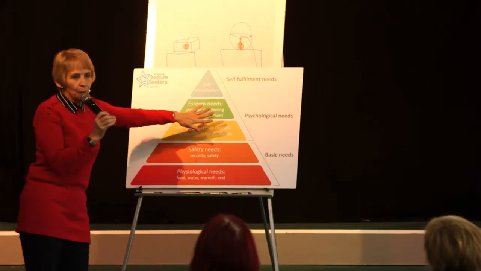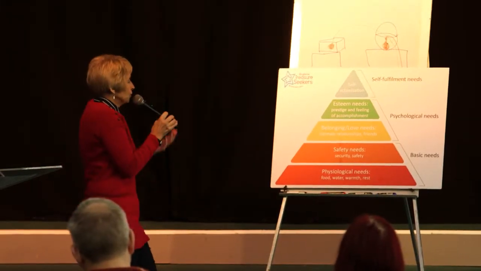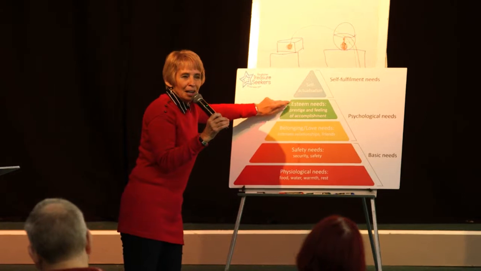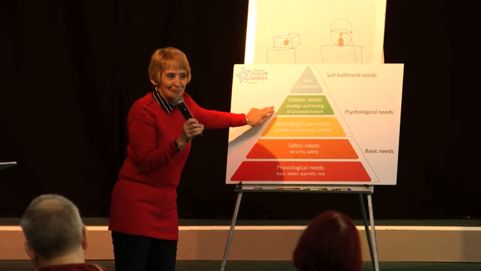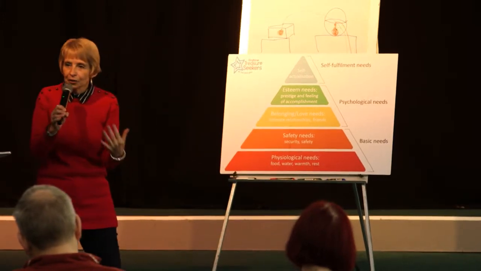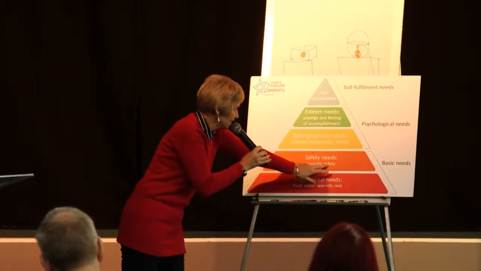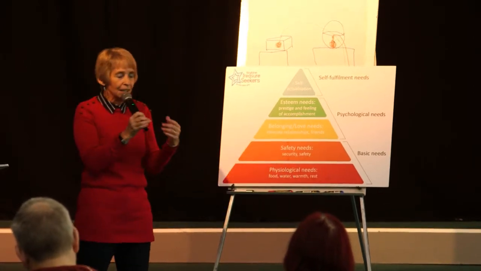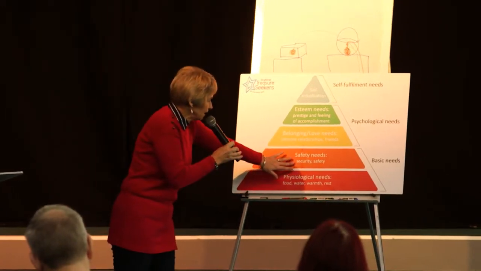This is esteem needs. This is where we've maybe identified who we're meant to be. We're getting training, we're developing, we're growing, we're getting feelings of accomplishment. The difference between this and this is that we're not actually using it to benefit anybody else or as a higher good. Does that make sense? And then this is being able to have good, healthy relationships with each other and be connected. Now, let's start from the bottom one first. Physiological needs, obvious really: food, water, warmth, rest. And then you get to safety needs, security and safety.